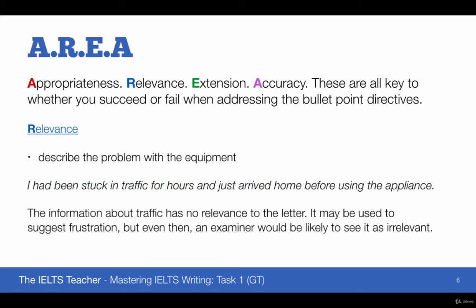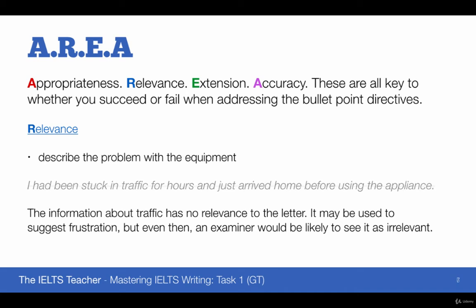Describe the problem with the equipment. Now here's an example of something which is going to fail in this regard. I had been stuck in traffic for hours and just arrived home before using the appliance. Now this information about traffic has no relevance to the letter. It could be used to suggest frustration, maybe, but even then an examiner would probably be likely to see it as irrelevant. He doesn't know what's going on in your mind exactly. So try to avoid any language that is irrelevant to the task.